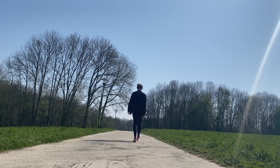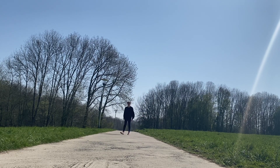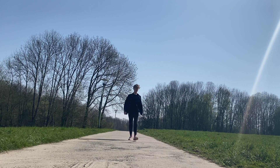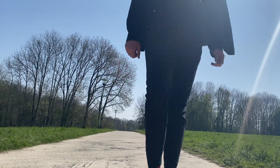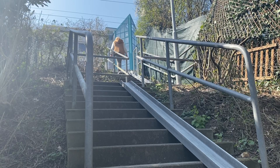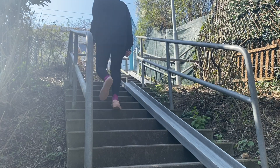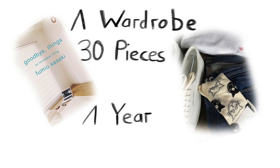Don't get fooled by cheap prices sometimes. It doesn't really matter which one you choose — it just depends on which aesthetic you prefer. For myself, the Common Projects Achilles Low, especially in white, are my favorite sneaker ever, and the Andes still couldn't change that. I don't regret getting them because I wanted to change it up and have a different white sneaker after wearing my Common Projects for two years. I'm currently only wearing 30 pieces of clothing in my wardrobe so I had to choose carefully, but yeah, Common Projects all the way still.